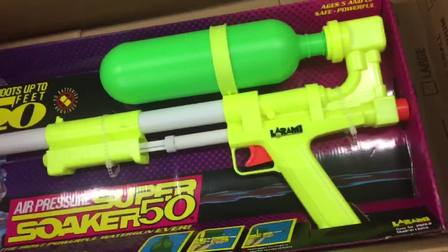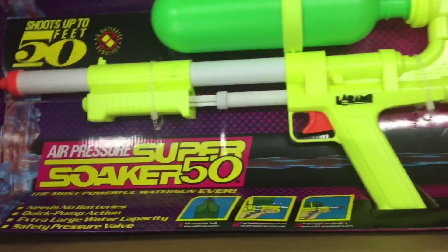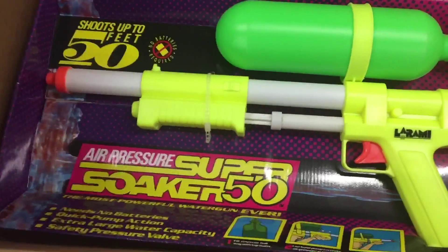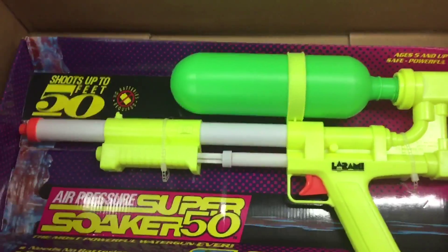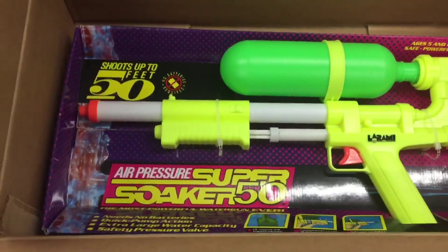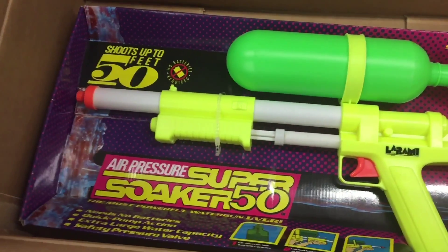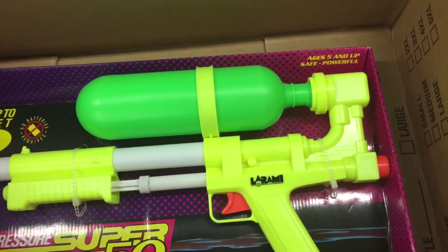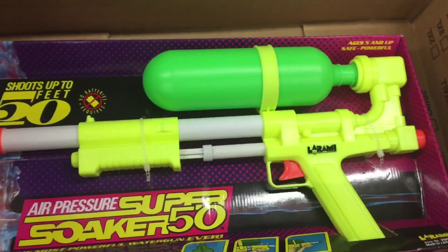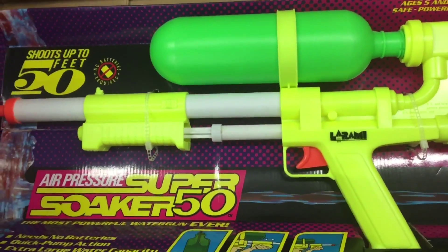This is the very first one, guys. This is what started it all, the beginning of it all — I had to have this. It is literally in mint condition. The box is amazing. I'm not gonna take this out and I'm not gonna use this at all because this is rare and this is a good collector's item. It's small, light, easy to carry. The rate of fire supply ratio is quite good and it could last quite long, just with the pumps and squirting water.